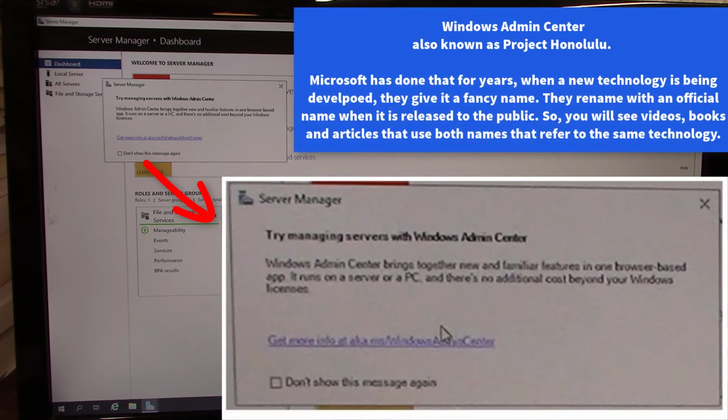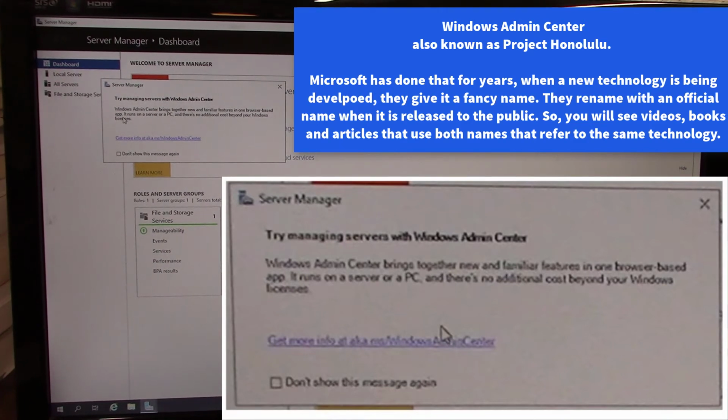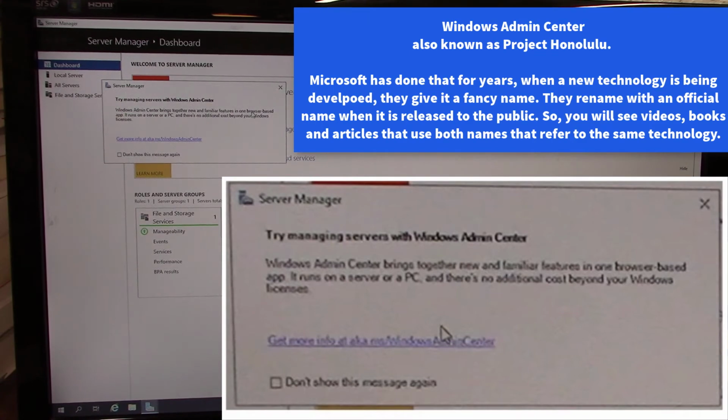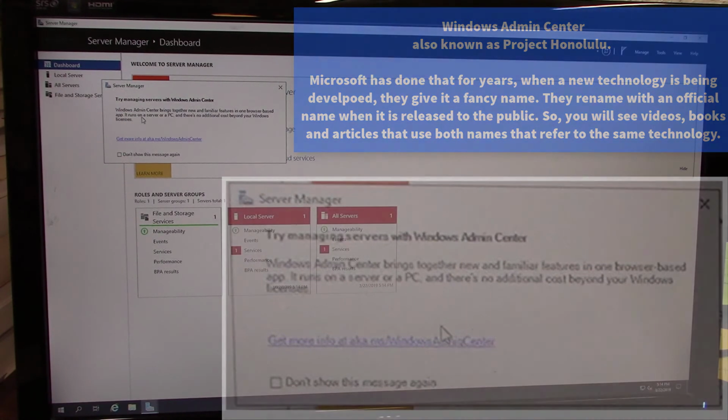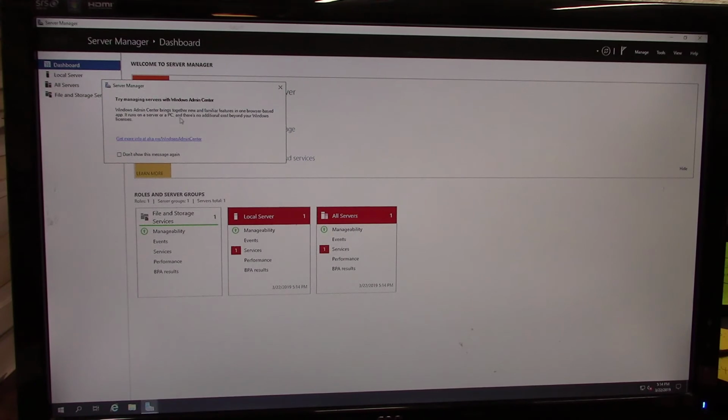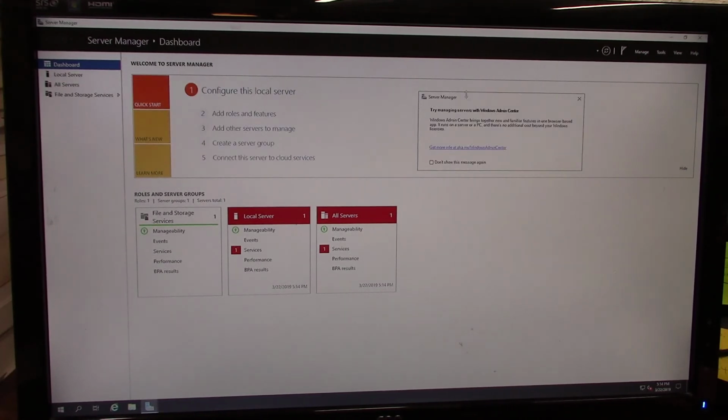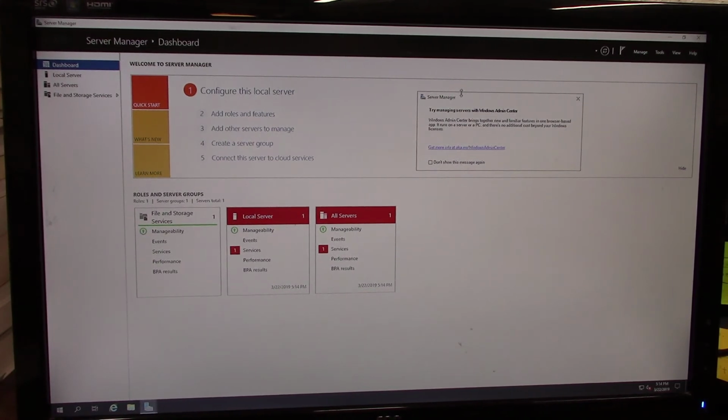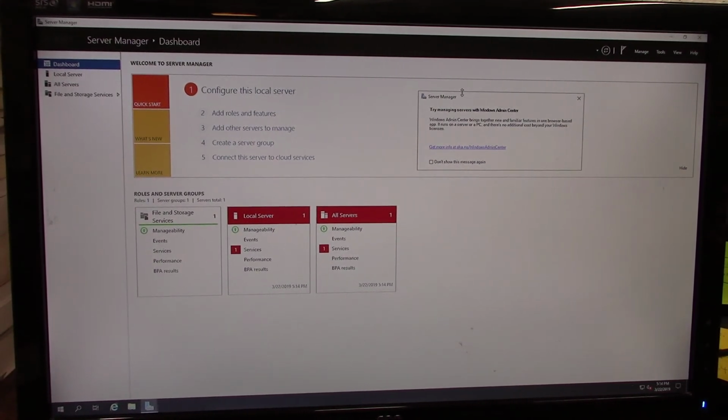Windows Admin Center brings together new and familiar features in one browser-based app. So instead of Server Manager, it's admin through a browser-based app. It runs on a server or PC, and there's no additional cost beyond your Windows license. Get more info here. So there's Server Manager. It's still as before.